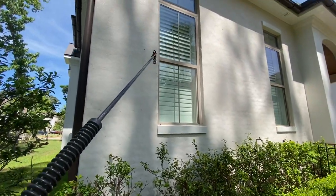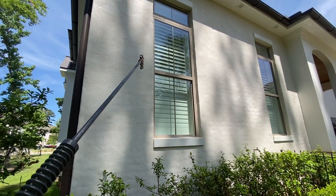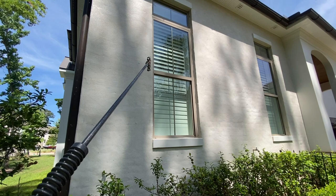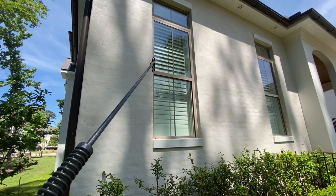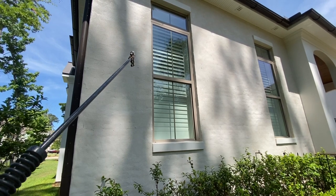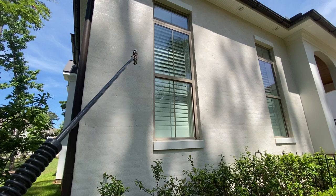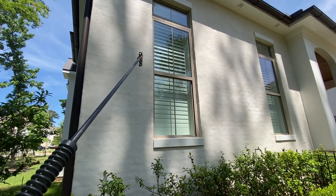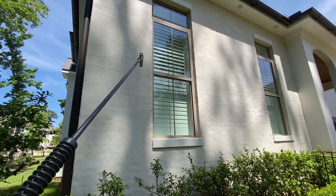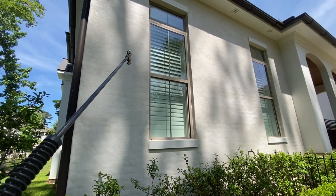I like to rinse from a couple of different angles — from the left, then putting my stream back to the right. It gives you an ideal way to rinse ledges and areas you can't quite hit from one angle. I never like to rinse at a 90-degree angle with my stream contacting the windows or wall straight on — I like a deflection of about 45 degrees.